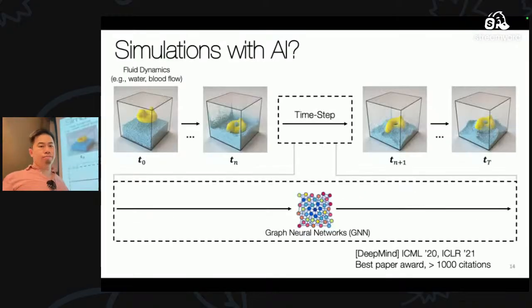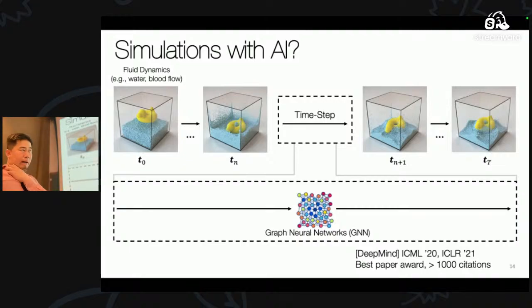But there are also downsides. Here, we're looking at a paper from ICLR, which won the best paper award, from DeepMind. Interestingly, the first author used to be a computer graphics person, Tobias Pfaff. I don't know if you guys know him, at ETH, back when he did his PhD. But the point is, this is such a great line of work, essentially replacing these traditional solvers, right? No PDEs anymore, just a graph neural network from one time step to another time step, right?